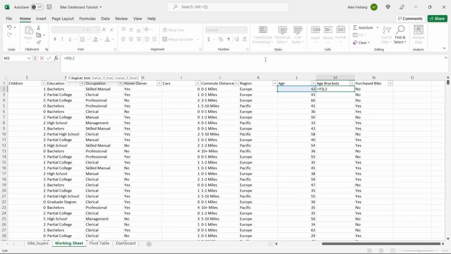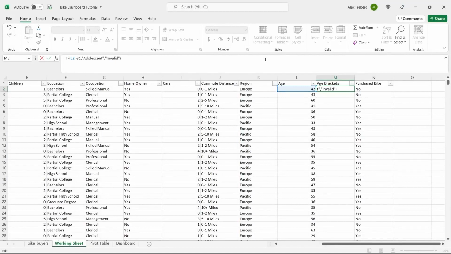If this is less than 31, and then a comma. So if they are less than 31, what do we want to call them? We'll call them adolescent. Oops, that's not how you spell adolescent. Adolescent. And then if they're not, we're going to say it's invalid.